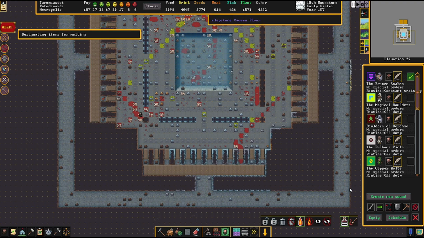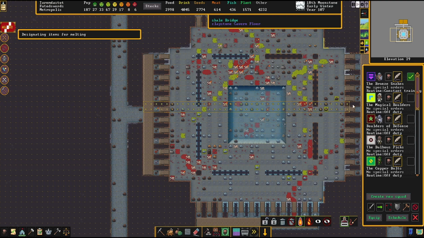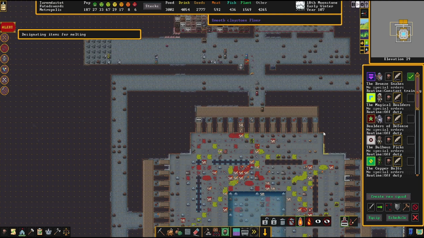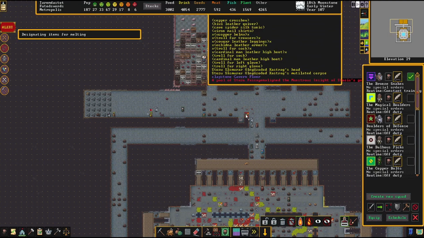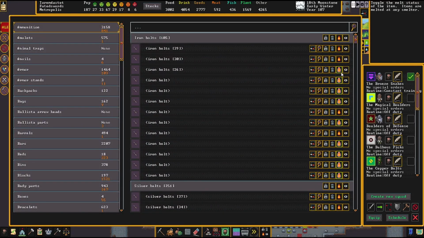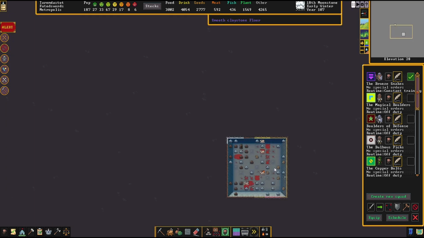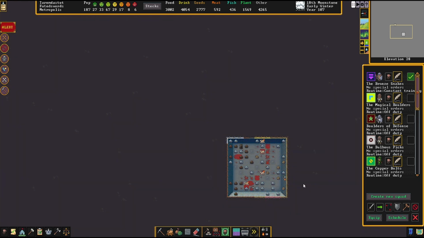So we're going to designate everything down here to be smelted. Or melted, yes, down. And then we're going to come back up here to the stocks and be like, hey, I want to keep all this, please and thank you. I do want to come down here and also designate anything on this level to be melted down. There's a couple things.